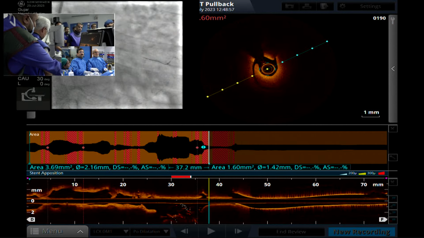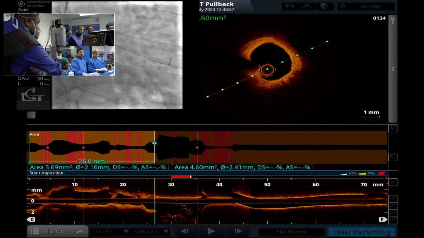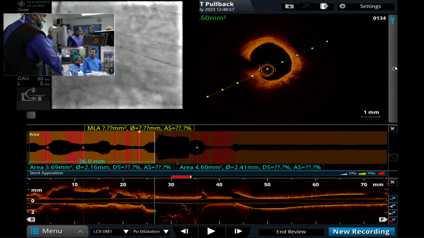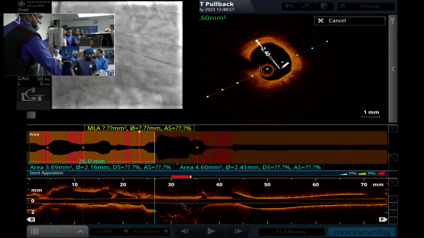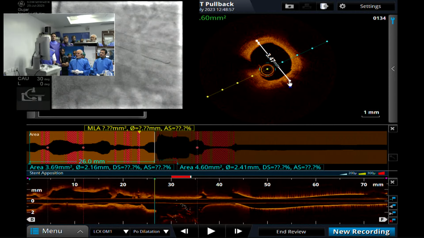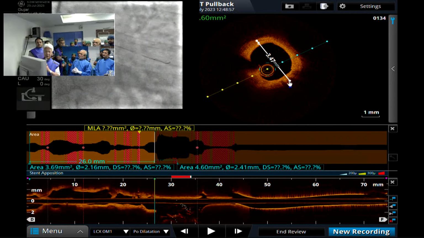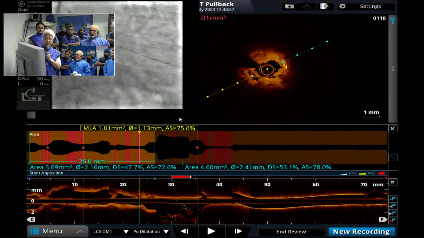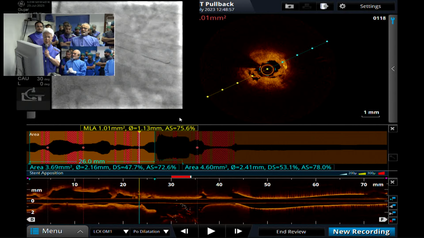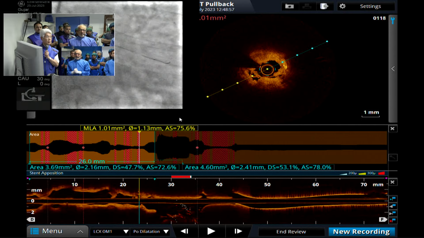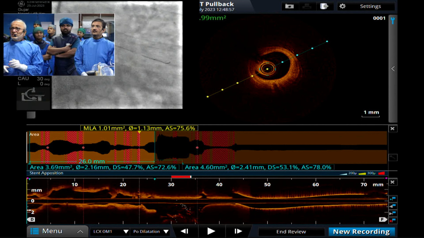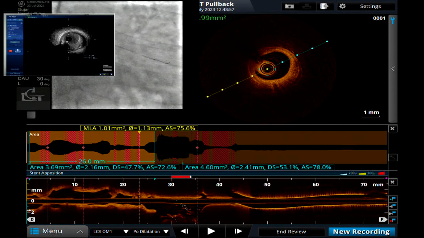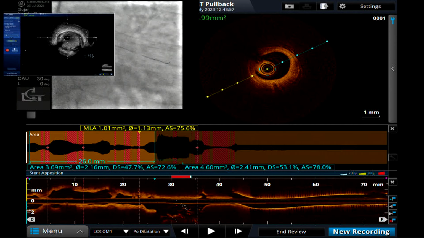Okay, fine. So now Professor Akasaka will read the IVUS. Start from the distal portion. You can identify some plaque, right, with some calcium. Please show the IVUS. We are seeing the OCT image only. Just show the IVUS image. Are you able to see IVUS now? Yes, we can see it now. Already a little bit pulled back.